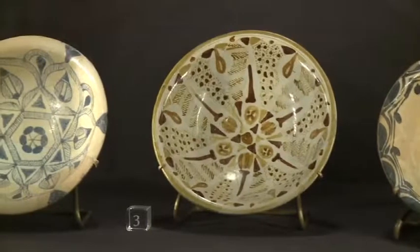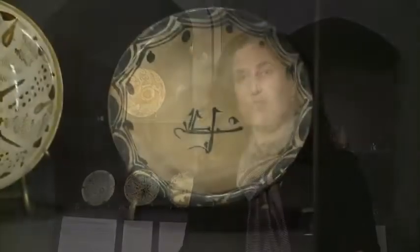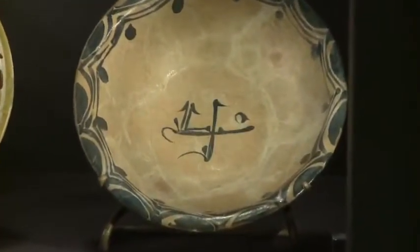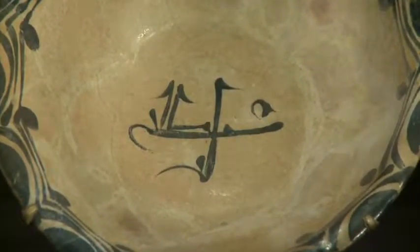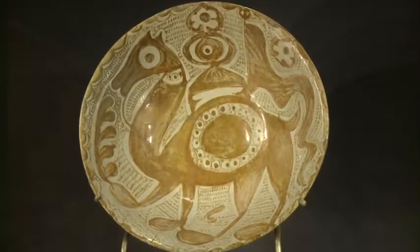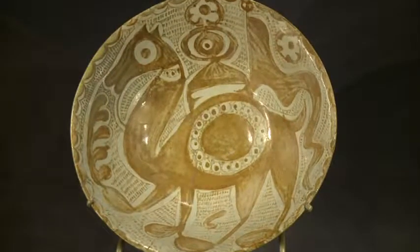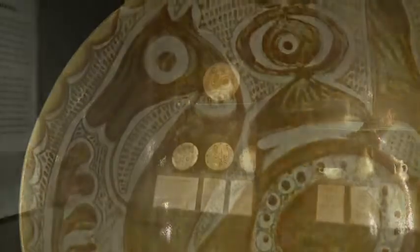The patterns painted by the Iraqi potters — actually in the south of Iraq, in Basra — have nothing to do with Chinese art, but really come from local artistic practices. What's very interesting is that the artist has actually signed the bowl on the lower right. It says in Arabic, 'Amal Saleh' — made by Saleh. This dish really is an indication that these artists must have been very proud of the fine dishes they produced. What's also interesting in the dish at the top, you see a camel which has a structure on its back, because most of these goods were carried along the Silk Road by camelback wrapped in straw — you literally see here the beast of burden that would have brought such luxury goods from China to Iraq.